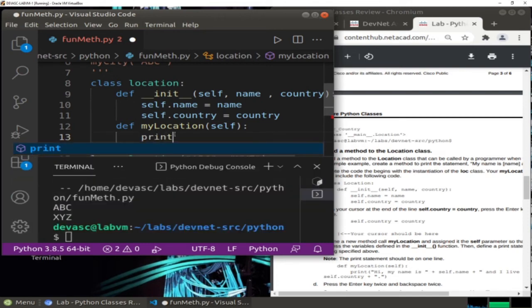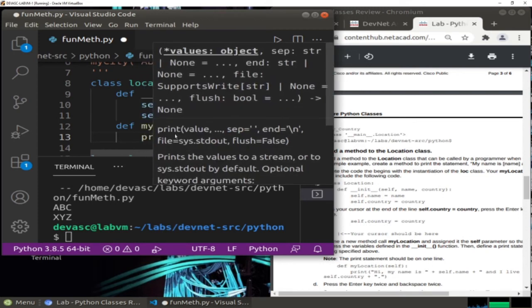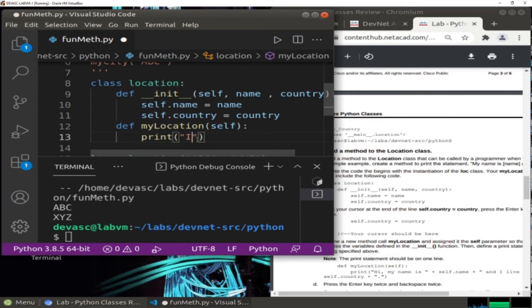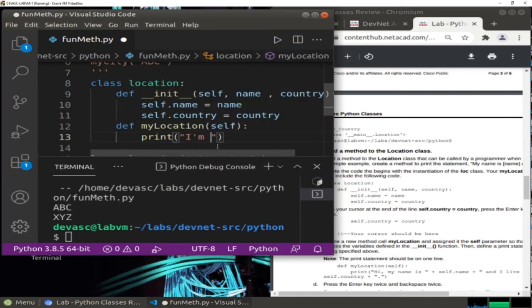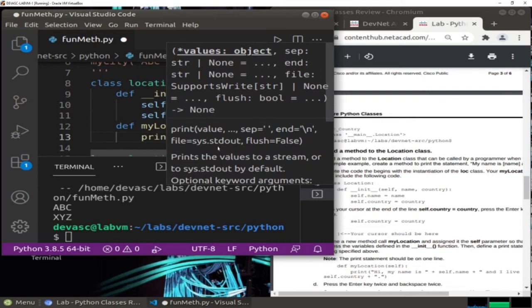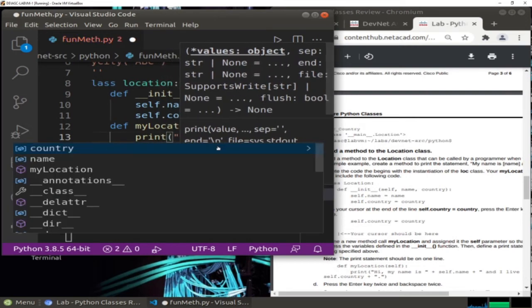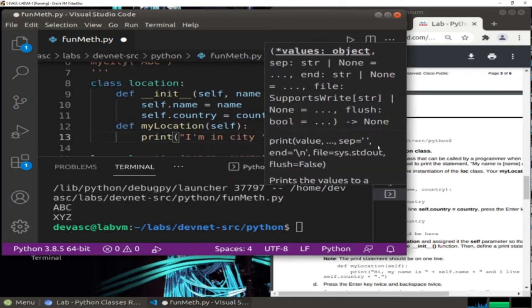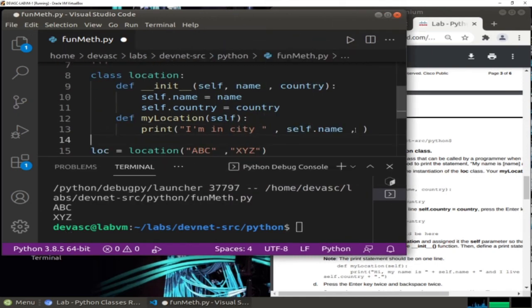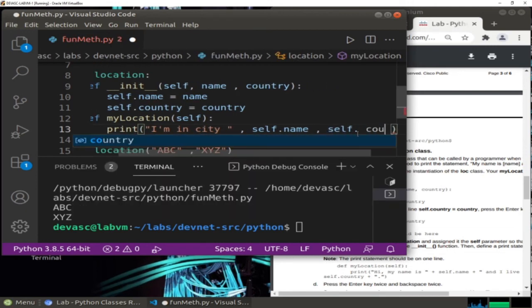This function only does the following: it prints that I am in city, and then let's give a comma, and then self dot name, then comma, and then self dot country.